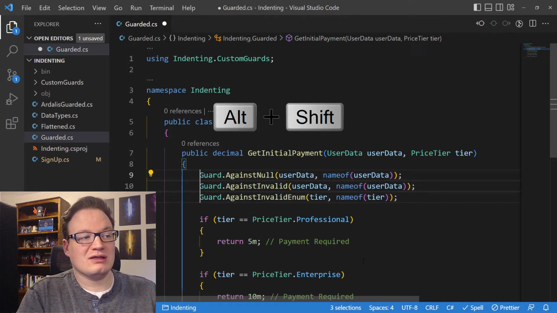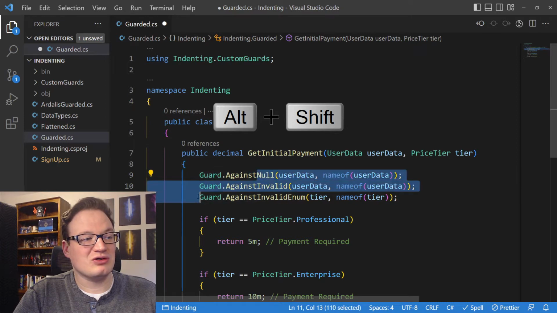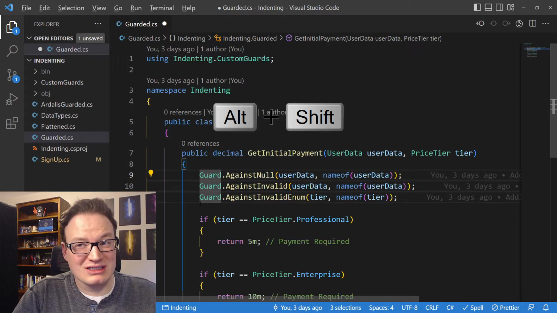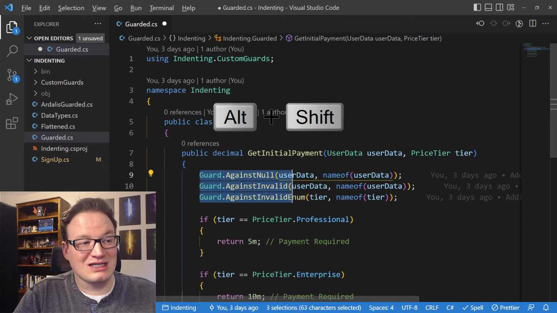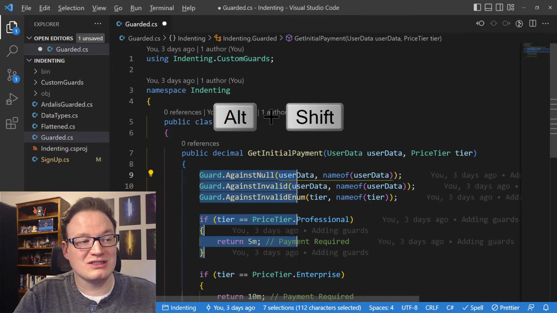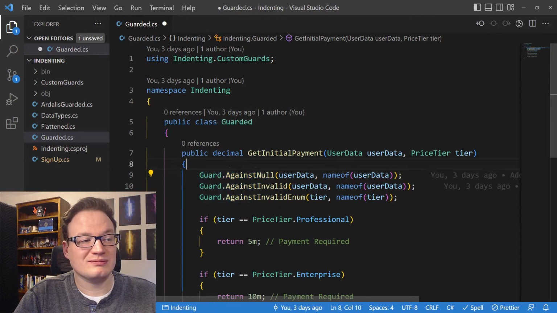So again, if I hold Alt and Shift, instead of just Shift, if I hold Shift, I get everything. But if I hold Alt and Shift, I can do this. But not only can I select this, if I move to the right a little bit, you'll notice it starts selecting those as well. So I can select a big section based on this by just holding Alt and Shift.